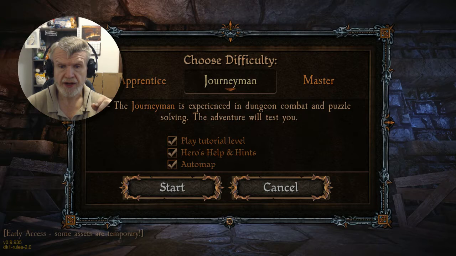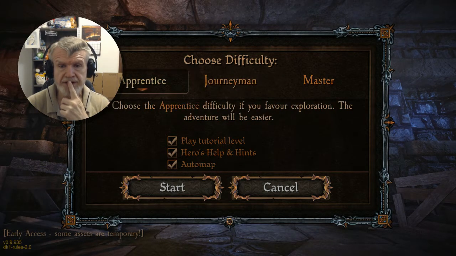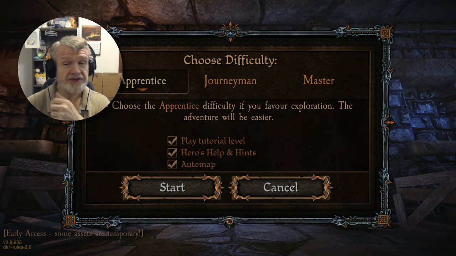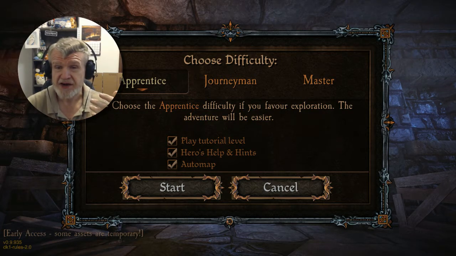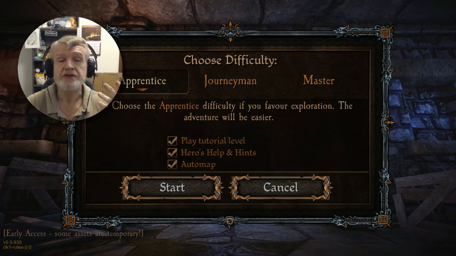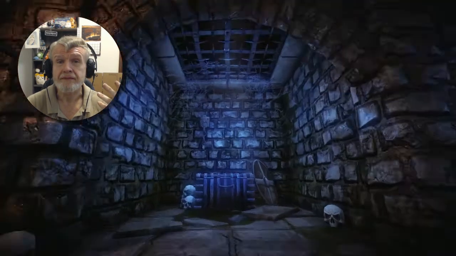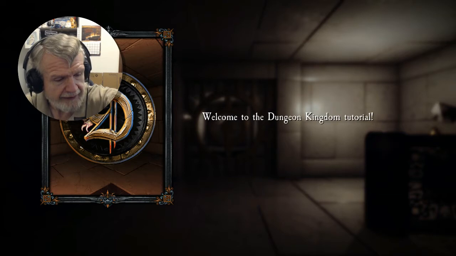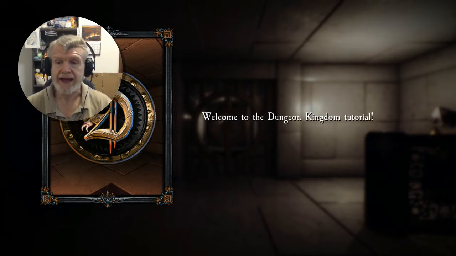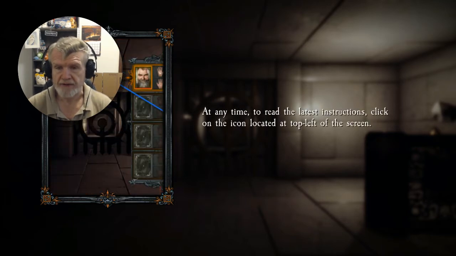And we're going to... Experienced? Adventure will test you. Should I go with this? I do actually prefer exploration over combat, but combat's necessary. Still, we're going to do this one. Move my clock here. It is 9:56 a.m. Okay, we're welcoming to the dungeon.